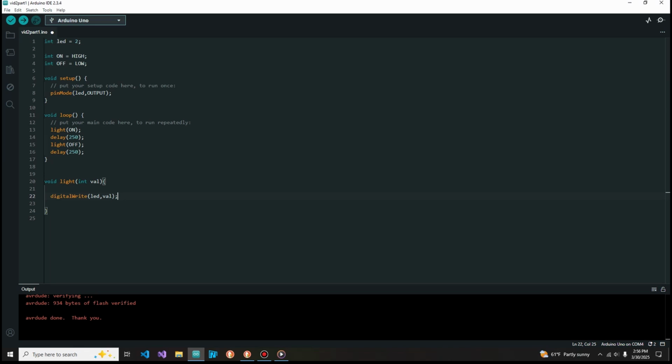Because unfortunately, when you use a delay, it's blocking code. And what that does is it locks the Arduino up for 250 milliseconds, and it cannot do anything else while it's waiting for that time to elapse. Not really good if you wanted to do multiple things. If you want to move a servo, read a potentiometer, and run a light at the same time, delays are not going to be the way to do this. You will most definitely want to start using mils, because then you'll be able to use that stuff all at the same time.